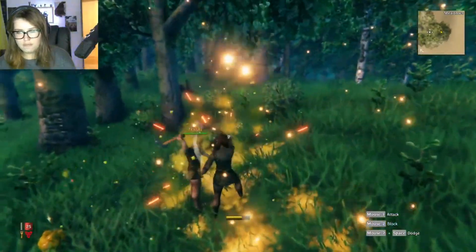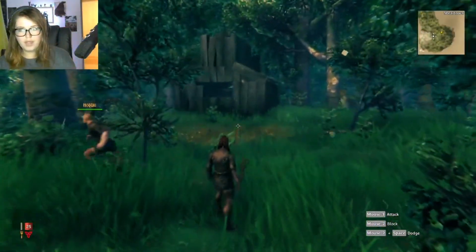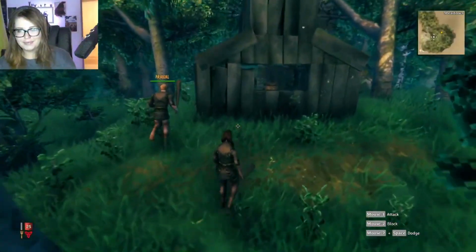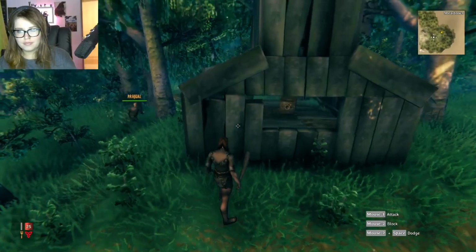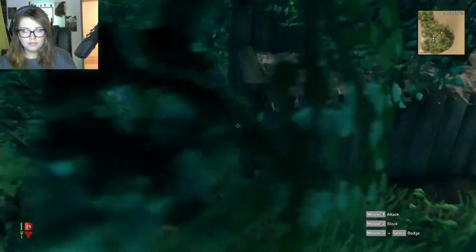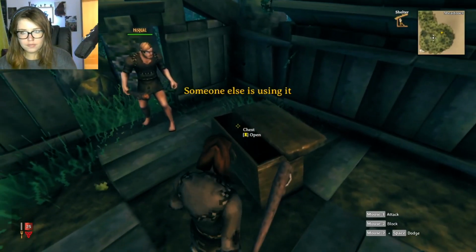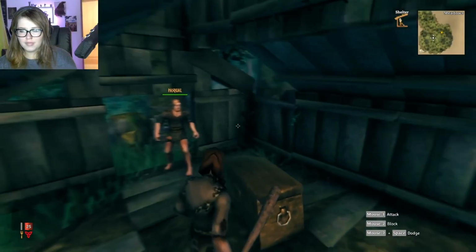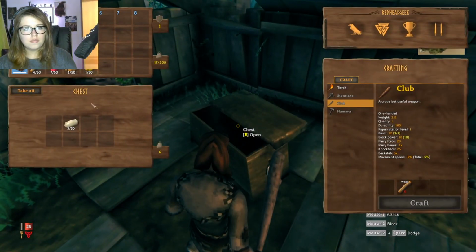Bitch slap! There we go. Shall we just watch out? Duel? Okay, cool. Just watch out, this thing is like bees, so I don't know how to sneaky sneak. Control sneak. Oh. Someone else is using it. I'll take it. Okay, I'll let you keep the flint. Splits. Oh. Okay.